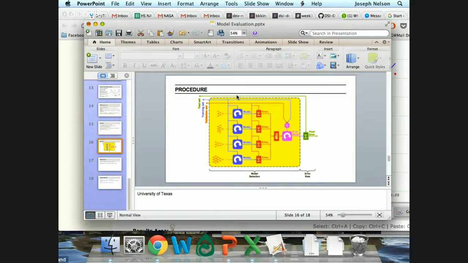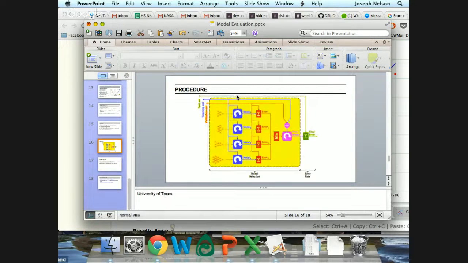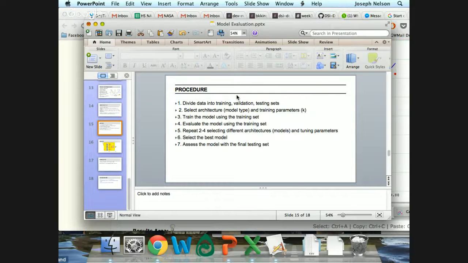This might not exactly apply, but is there any way, maybe go to the slide before what you were just showing, one more up. Is there any way you could say where the lasso and the ridge stuff we were doing in our lab fits into that? Yeah, so that's part of the model type. That's part of the architecture step, depending on the model type you're using. So we're using the lasso and the ridge. Yep. That's exactly what you're doing.